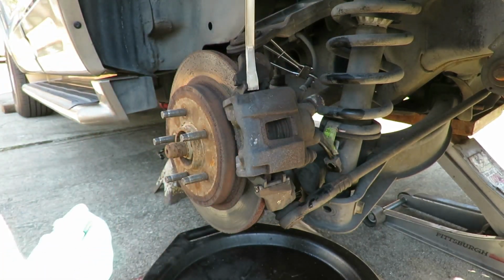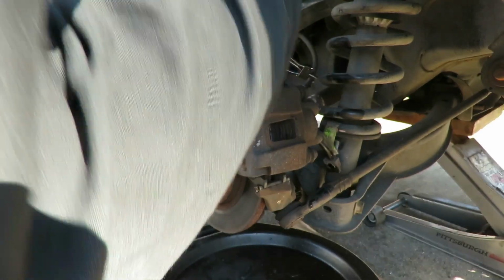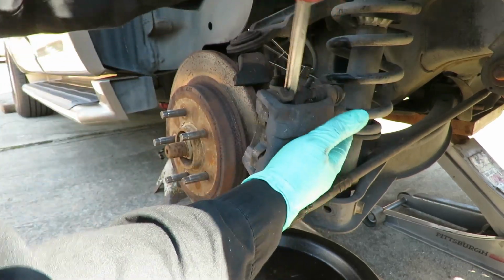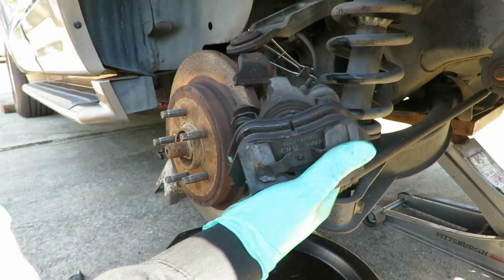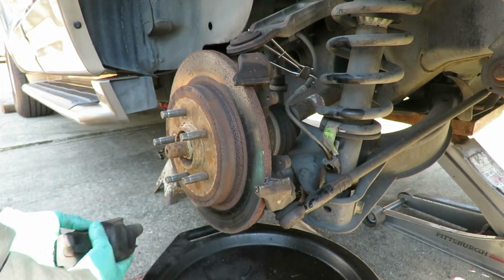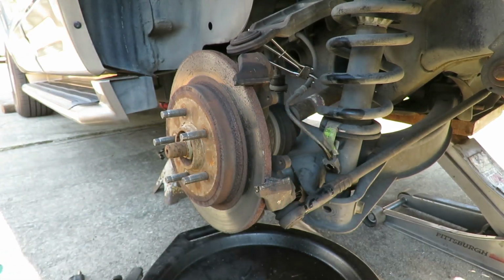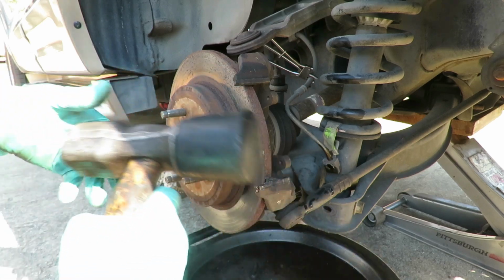Get our pry bar from the top. Pry that caliper off of there. Dang it, look at that thing, was a mess. Set that down. And if this side is anything like the other side, we might as well go right ahead and get our big hand.